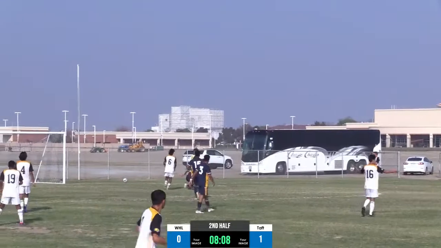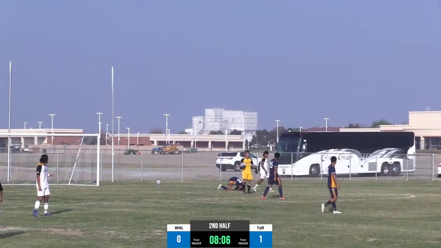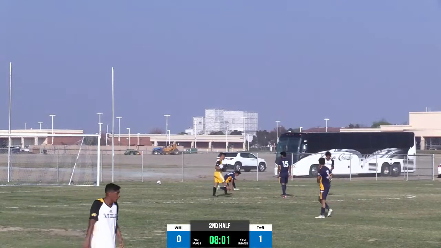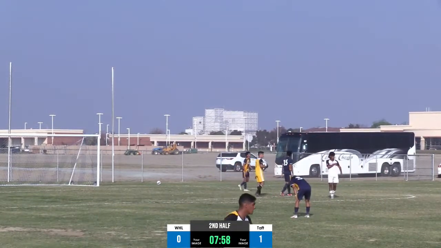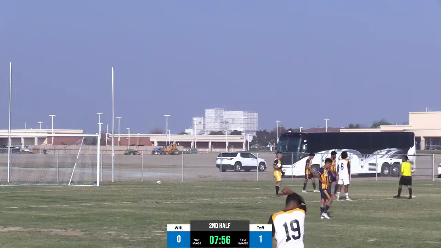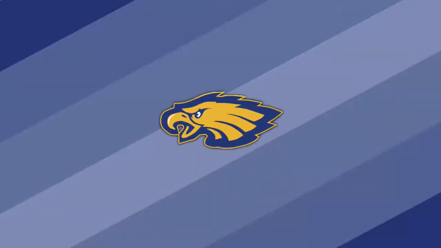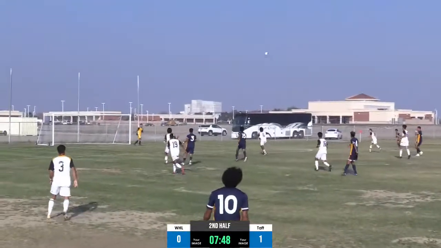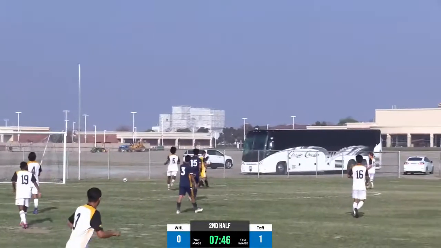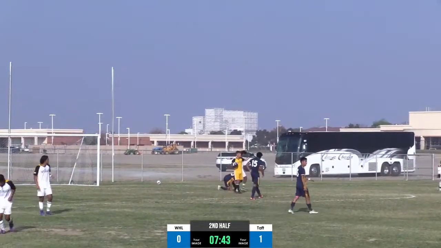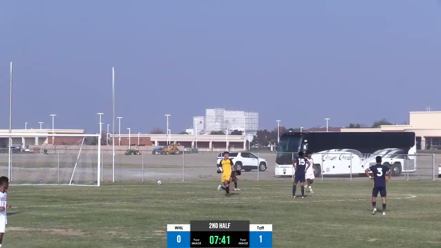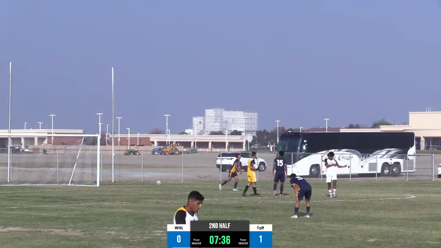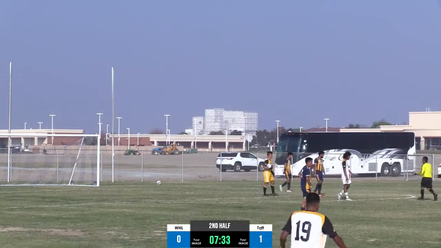West Hills trying to send some players ahead. That one not there. Ballesteros trying to make a run on it. We'll see here on the replay. That's a terrific ball, just a little bit too much on it. And Ballesteros just a shade late. There was a collision. No harm, no foul, and we play on.